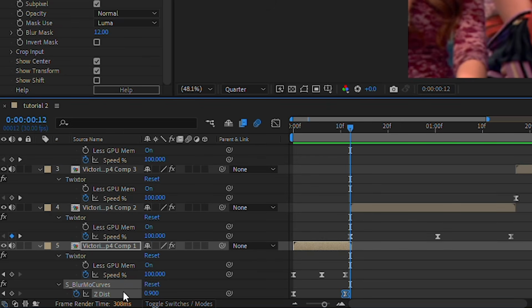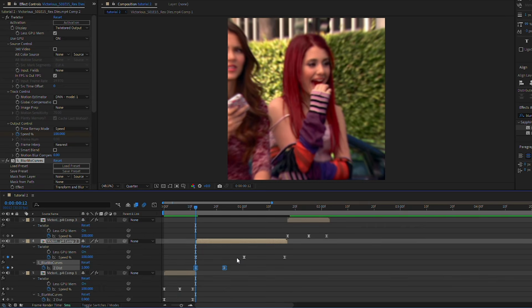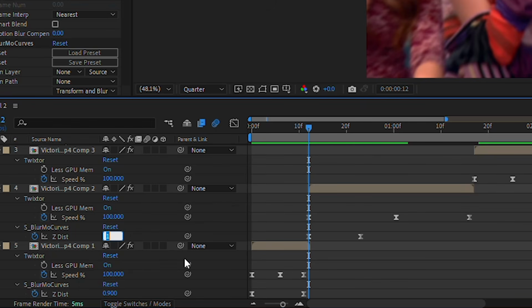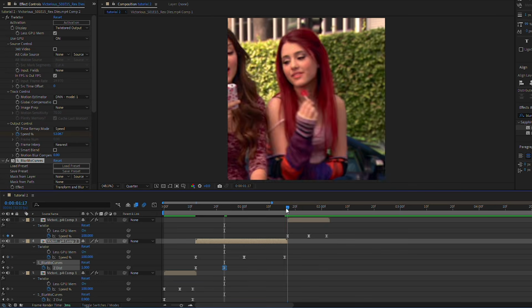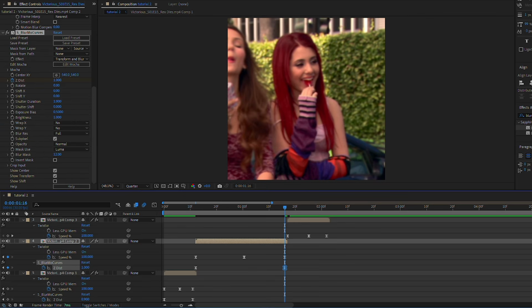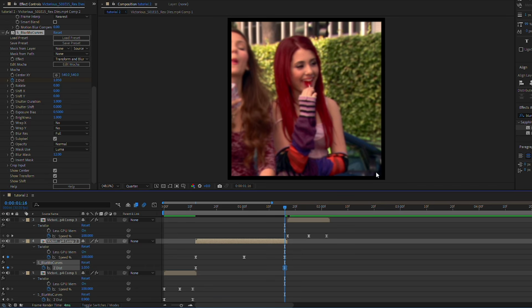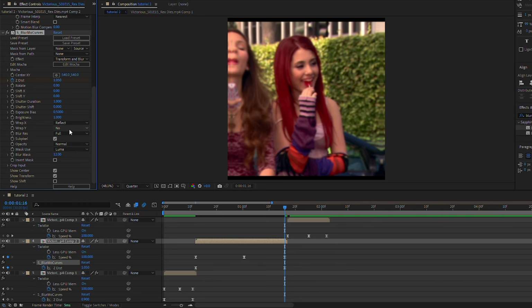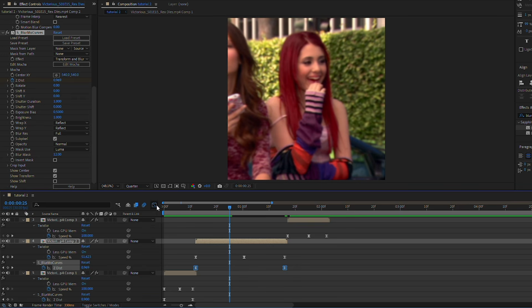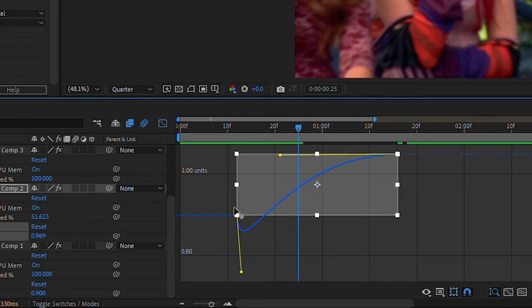I'm just going to copy and paste this blur mode curves. We want it to zoom out instead of zoom in, so I'm just going to change this attribute to 0.9 and then change this to 1. And obviously we want it to drag over here. For this one, I'm going to zoom out slightly bigger than the photo is, so 1.05. Now you can see there's a black bar. And remember last time, we reflected the X and also the Y, which is why I told you to do both for good practice.